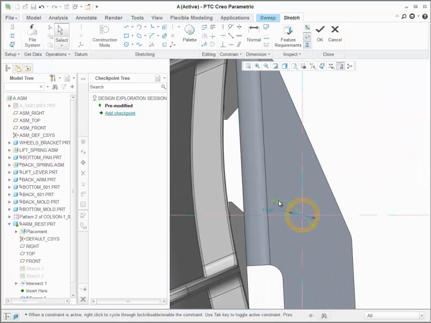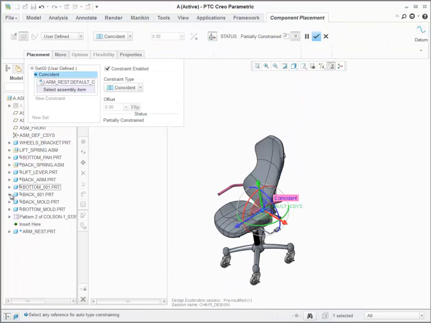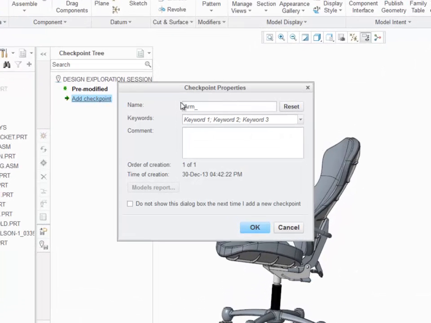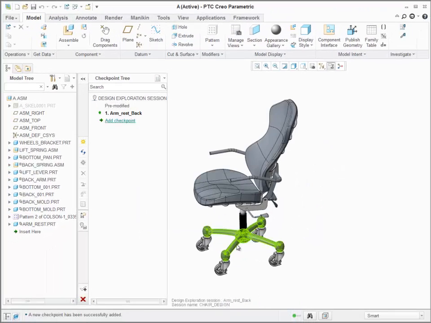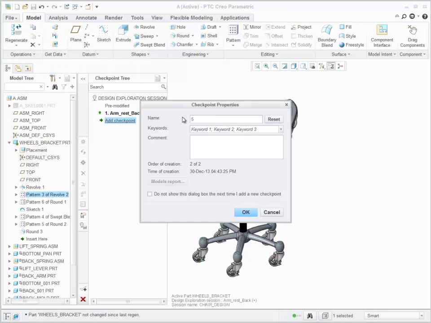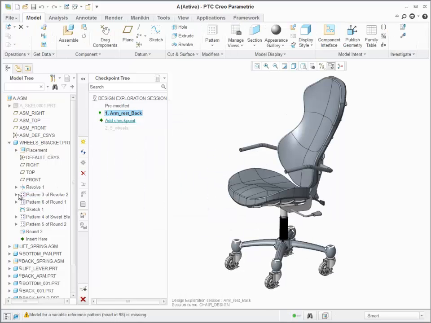As I move forward, I can create additional checkpoints. Each checkpoint stores only the incremental model changes relative to the previous checkpoint. The user can provide a checkpoint name, add comments, and also define keywords to be used for later search. At any point along the design, I can instantly switch between those checkpoints without losing any information. The system instantly replaces in session multiple model iterations as captured in the activated checkpoint.